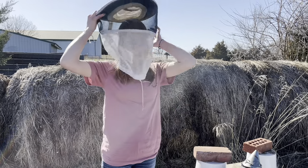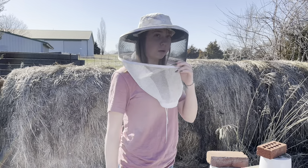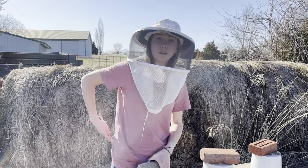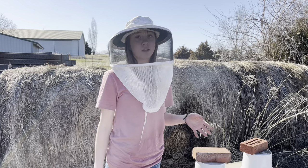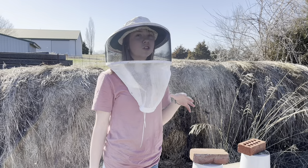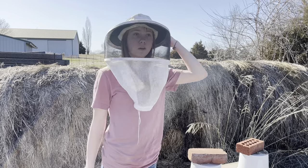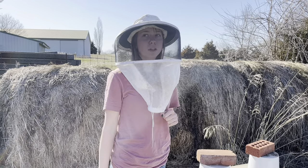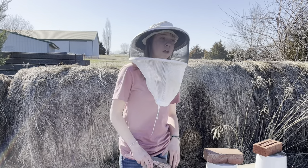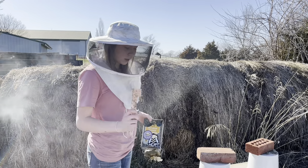We're going to get into the hives today. I came over yesterday because some of our hives were looking really dry — they needed food just so they could make it. We had a hive that actually starved out and they were chock full of bees, which was really depressing. We want to make sure we're feeding them right now because there's not much forage. The dandelions are just starting to pop and there might be a little maple still, but it's pretty dead out there, and if we'd waited just a few more days, a lot more hives would have starved.